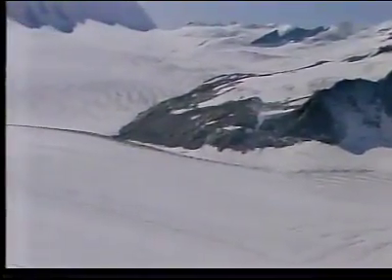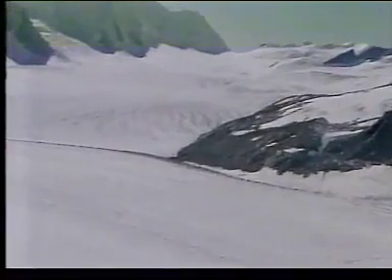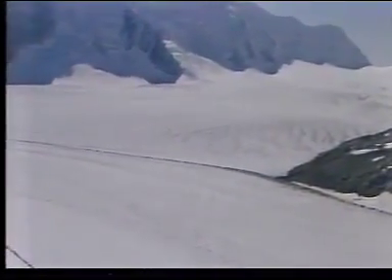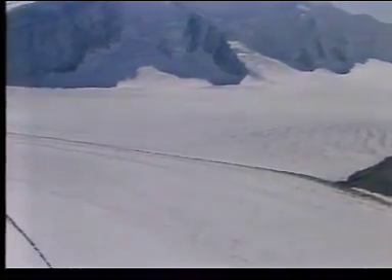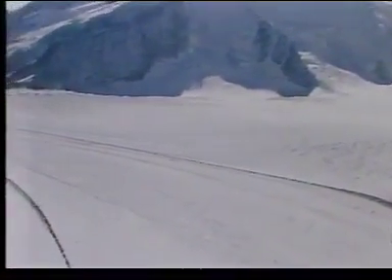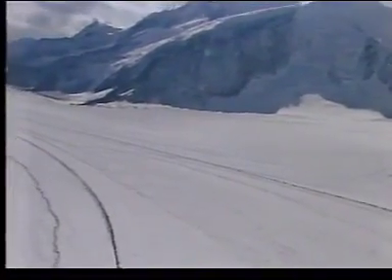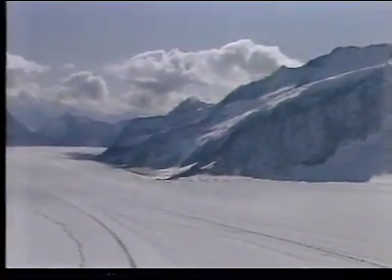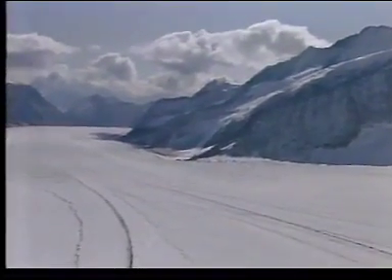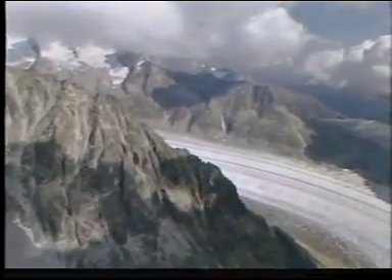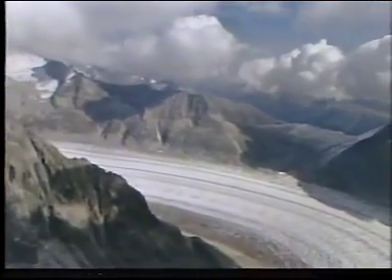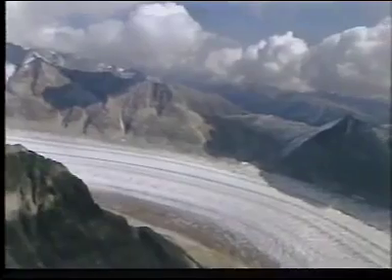Under the enormous pressure from above, the ice becomes plastic and begins to flow. Pressure also makes the ice in contact with the bedrock melt, allowing the glacier to slide as well as flow. Moving a few centimeters a day, the ice takes the path of least resistance, usually channeling into existing valleys to form remarkable rivers of ice. Such glaciers are known as valley glaciers, and this, the Aletsch Glacier, is 15 miles long.